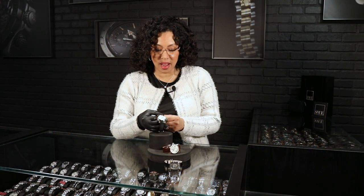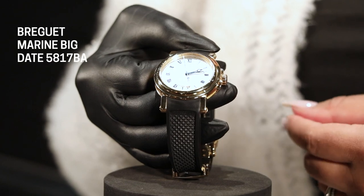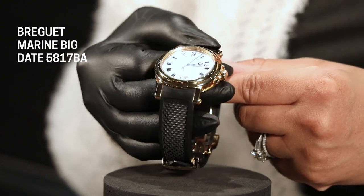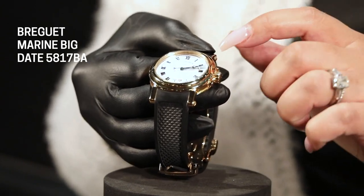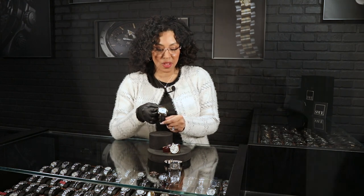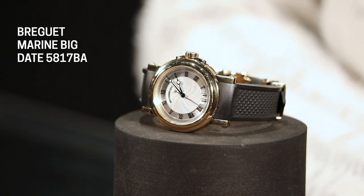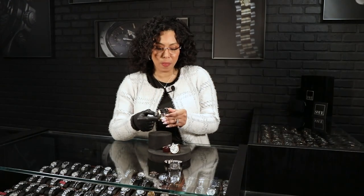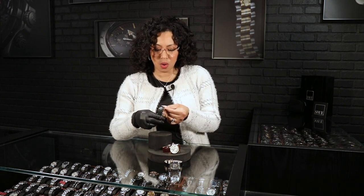When you take a look at this guilloche dial, you can see it's almost like a spiral pattern — this is probably one of the best guilloche examples I've seen. I love how they have the blue Roman numerals as well as the blue steeled hands. The Breguet also has a protected crown with raised details on the outside, and beautiful etching around the outer edges of the case. This is a stunning collector's piece. The texture is mirrored in the beautiful strap, as well as a gorgeous Breguet tang buckle, which is kind of unusual for a watch like this.